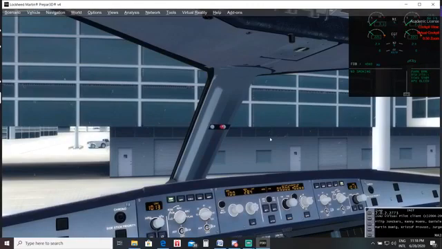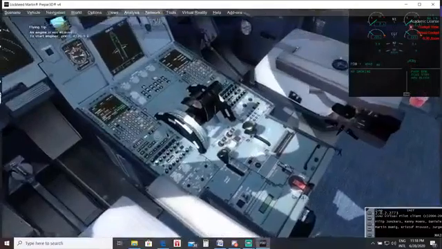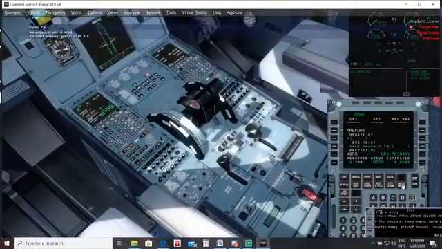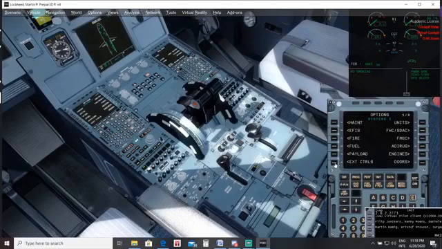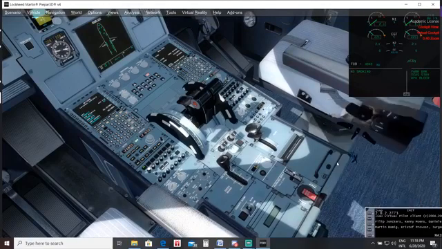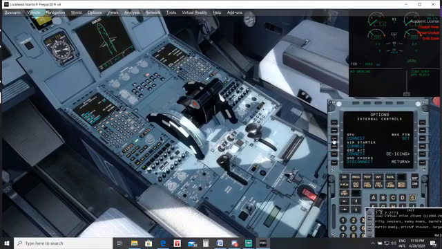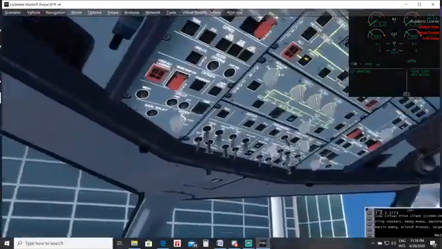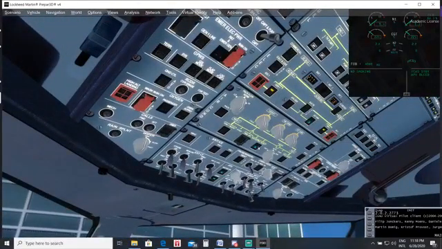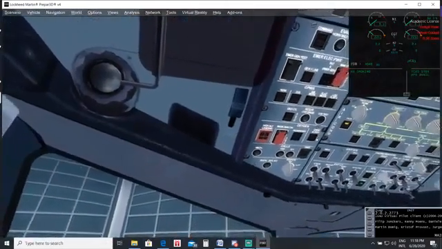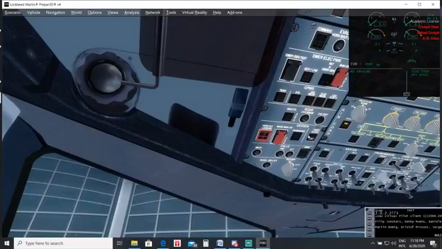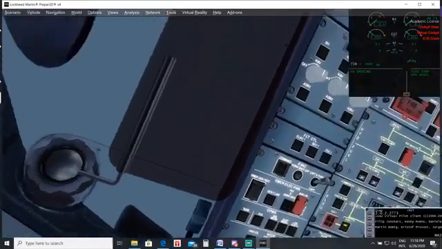Let's say we're going to secure the aircraft because the plane behind us has no one in it and we want to secure it. Initially the parking brake is to be released with chocks on, so we need to put the chocks. So we go to chocks, we put the chocks on, and we release the parking brake. After that we put the GPU on. Once the GPU is on, we make sure it's on before switching off the bleed and the APU. Oxygen goes to off, and we don't want to make the bottle empty. ADIRS goes to off.